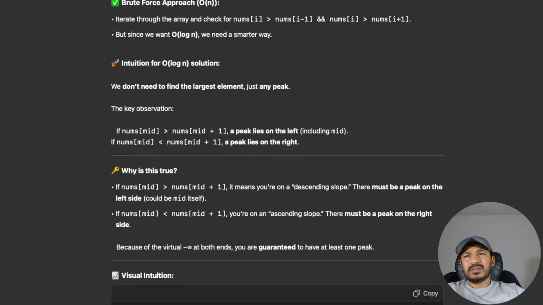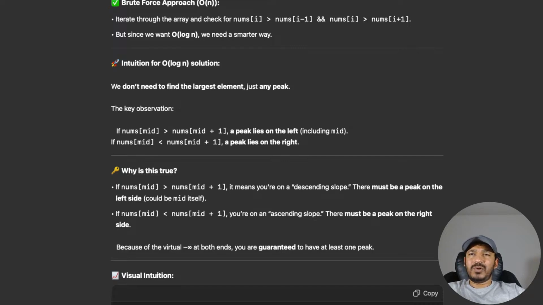Because on the left side, if the immediate left element itself is smaller than this, then this itself can be a peak. Otherwise, if the immediate left element is greater than this, say a 4 came and 4 is greater than this, then we need to find some element which is smaller than this.